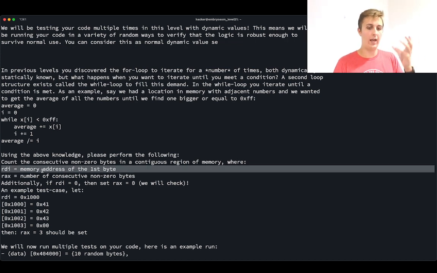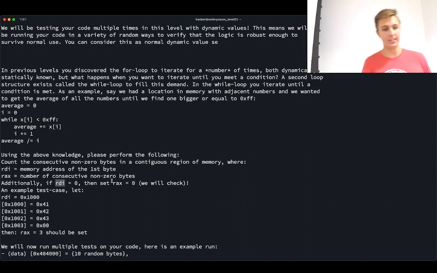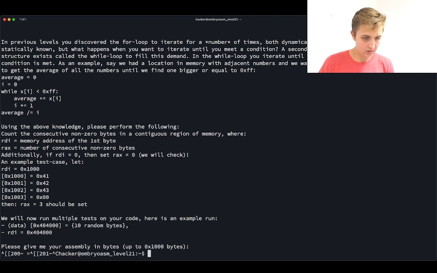If we don't have a list, if instead our list is null, we're handling the null case because we don't want to dereference 0. We don't want to dereference effectively a null pointer, if we think to the C world. There we set RAX to 0. Oops. Hold on. Okay. Do that.